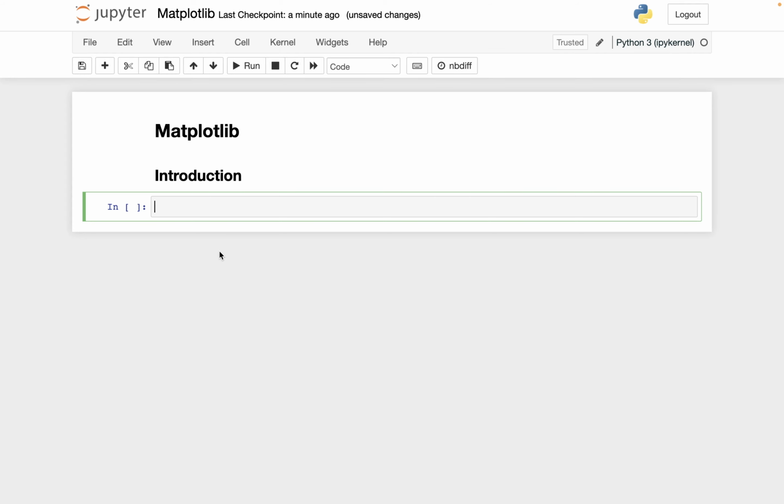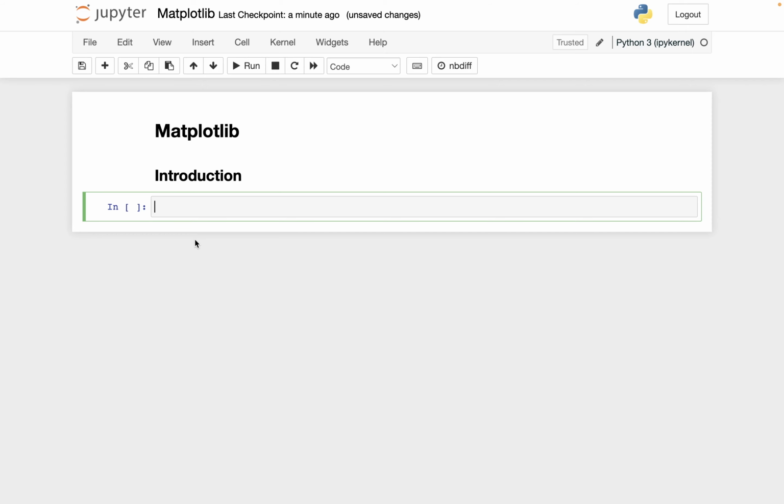Matplotlib is not my favorite Python plotting library. That would probably be Altair, with maybe my second choice being Plotly, but none of that matters. Matplotlib is the most important Python plotting library, so that's what we're going to focus on here in Math 9. So let me show you how to import it.